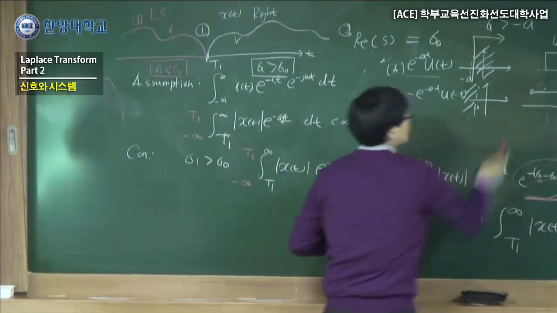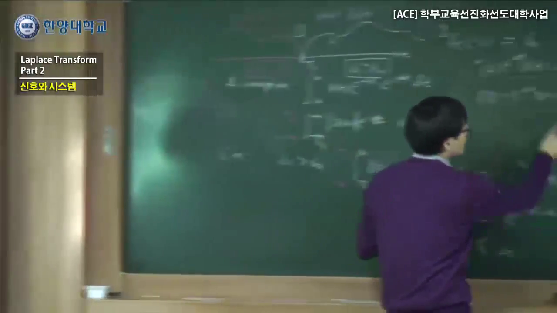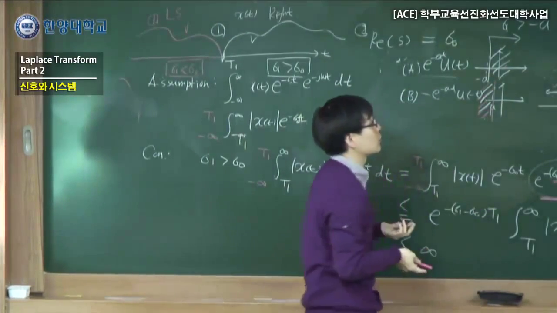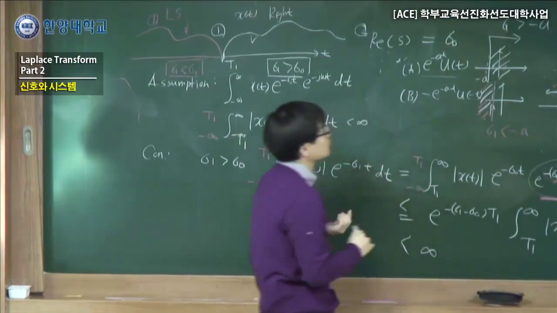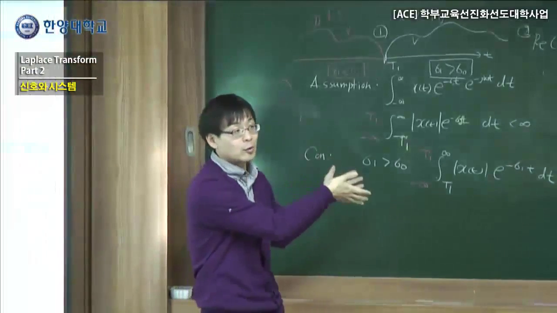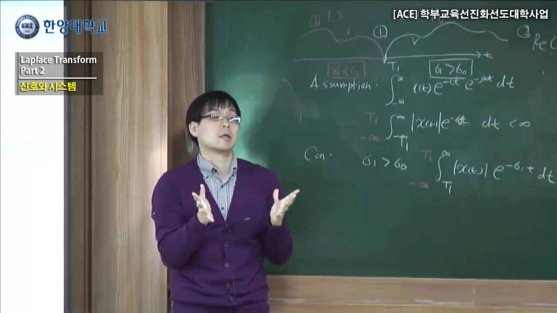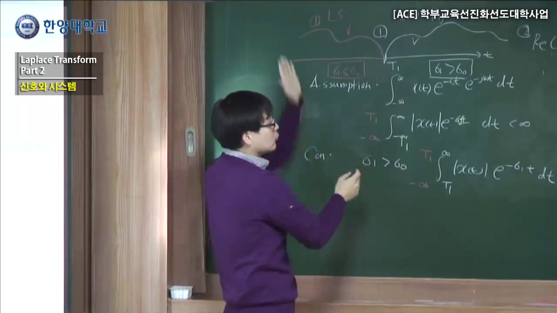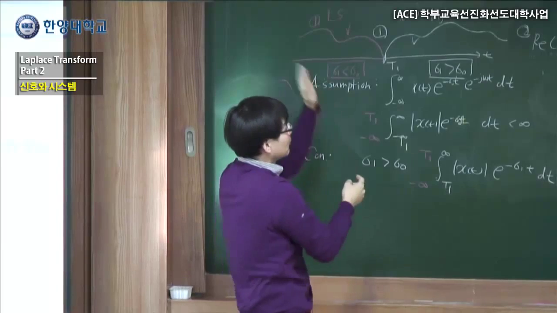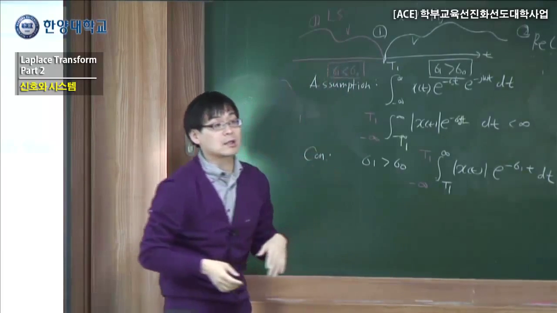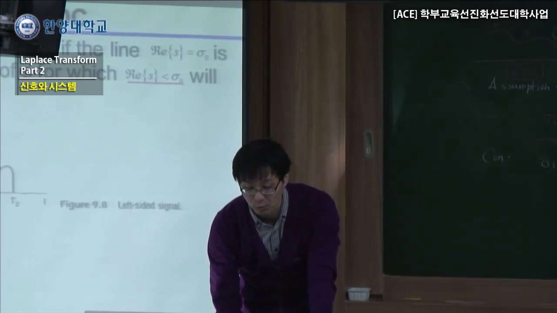The second example, which is a left-sided signal, right here, the red one over here, smaller than a certain value, they converge. So they draw a line and become smaller than a certain value. So delta 1 over here is smaller than minus. So we already showed you an example. You can consider them like this: a right-handed signal has a pole at some point and the region is larger than that. A left-handed signal has a line smaller than that. You can think of them like this. That's what these two, probably number four and number five, show.